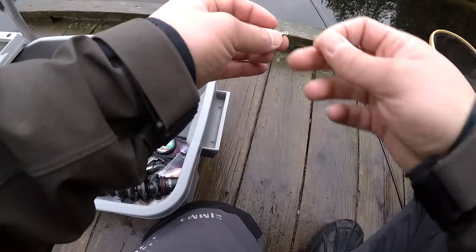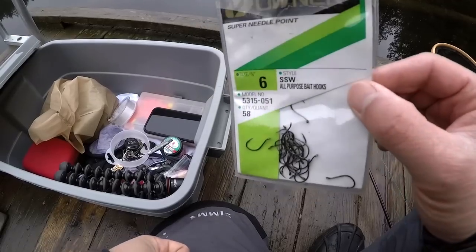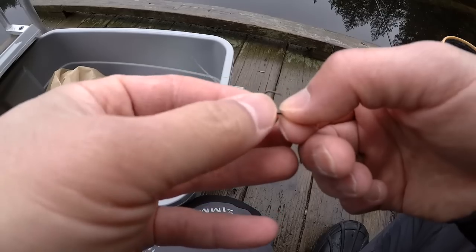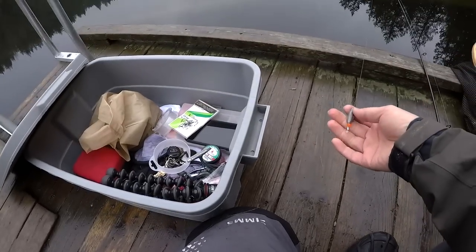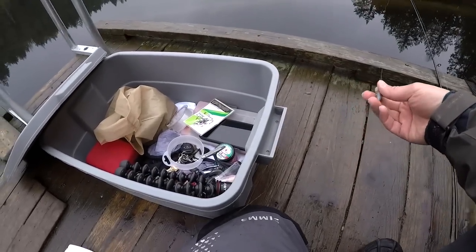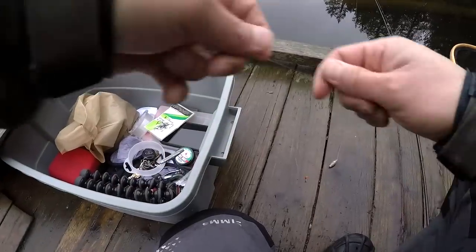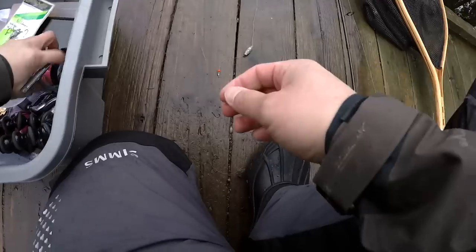And following my swivel is my fluorocarbon leader. I'm going to be using these on the size 6 SSW hooks. We'll do a bait loop knot, even though we're not using the bait loop. I just find that the bait loop knot is a lot stronger than the improved clinch knot. And that is it. That is the setup. So we got your quarter ounce sliding weight, followed by the bead, the swivel, and then we got the leader, followed by the hook.